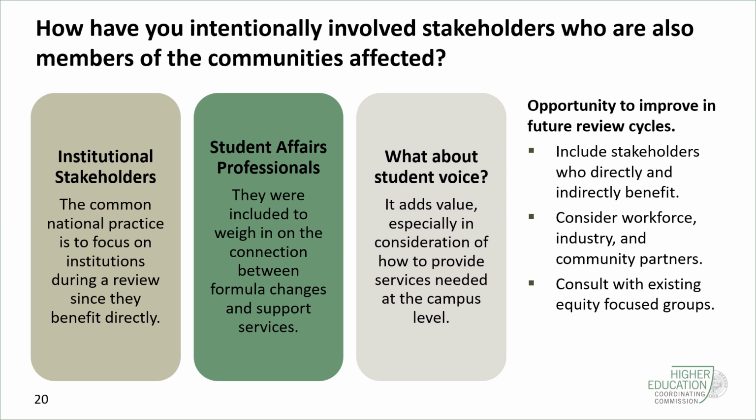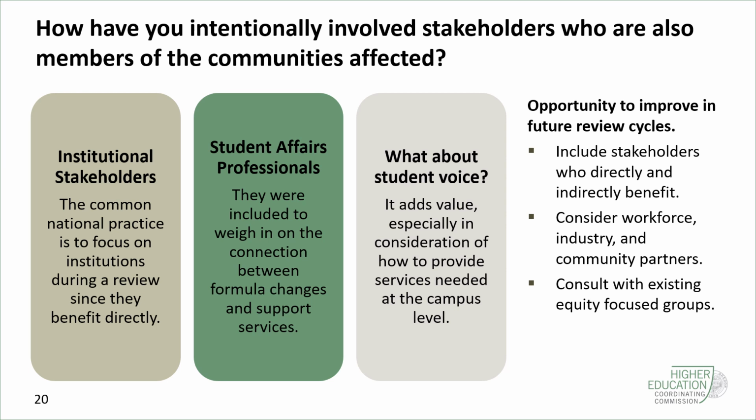It's just that those conversations did not occur for this formula work group process, simply because this formula does not dictate or determine the types of student support services, or the magnitude of student support services, at the campus level. That conversation occurs at the campus level. But there's, again, opportunity to improve for future review cycles.